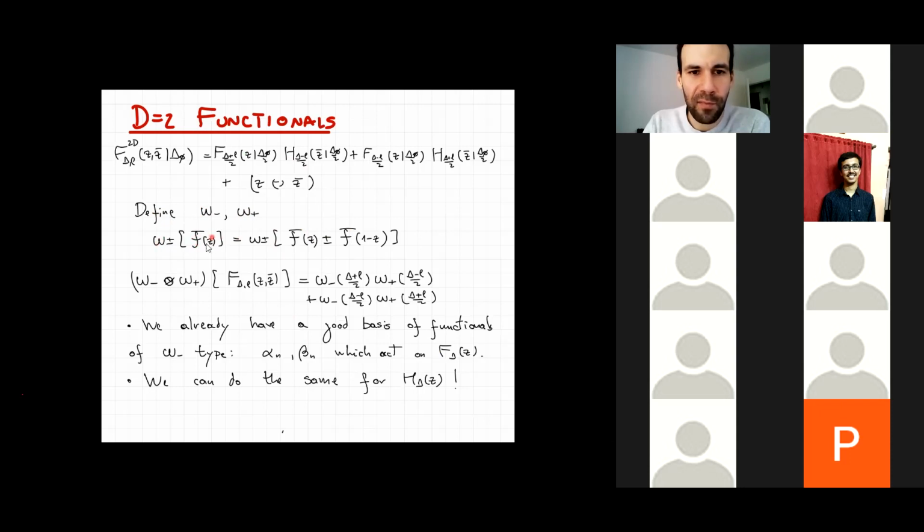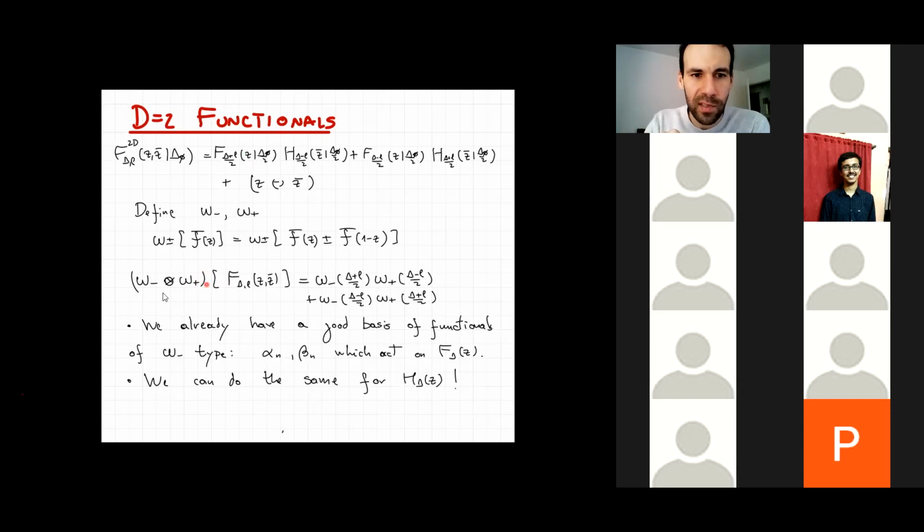Okay, so they take a function and they symmetrize it or antisymmetrize it. So when they act here, for instance, omega minus of z will just pick up this factor, and these other factors that will involve h of z will be killed. And in general, then you can take a function which is a tensor product of these guys. One factor will act in z, and another factor will act in z bar.